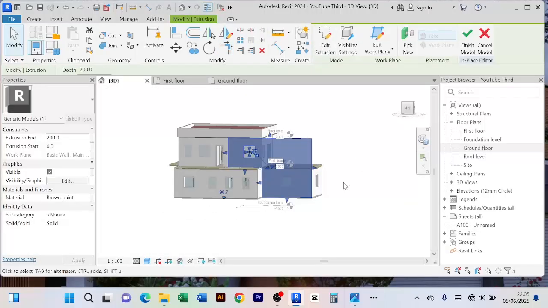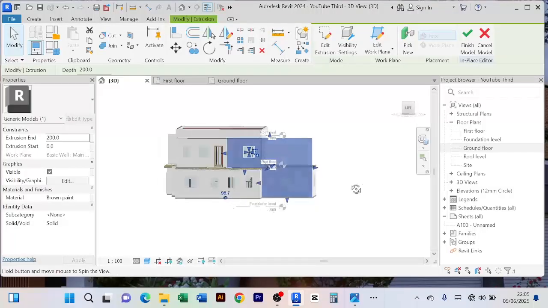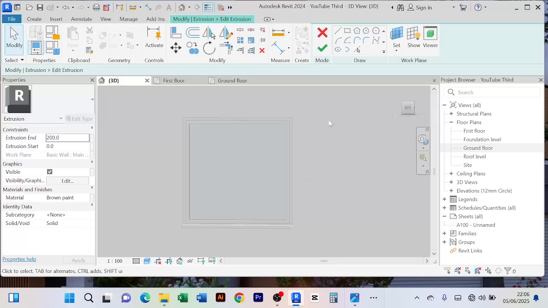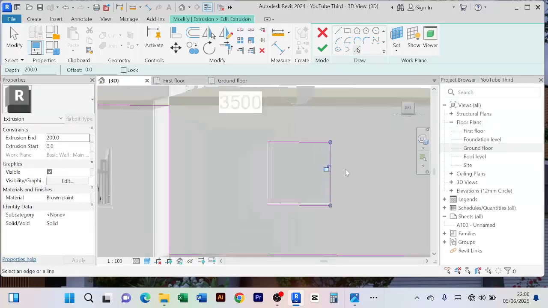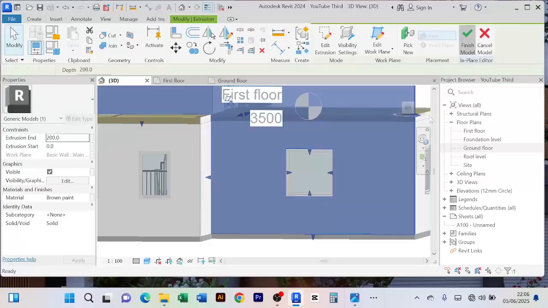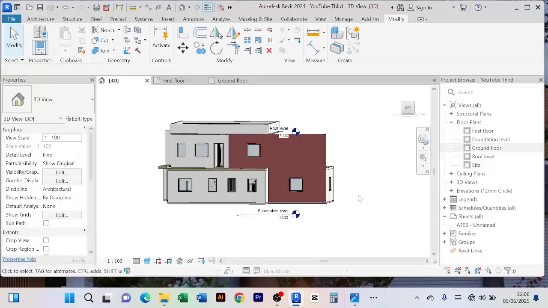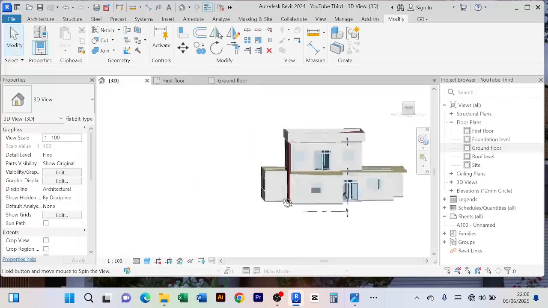Now it has accepted. However, we also have another window here, right? So before leaving this, I think we can first remove this window instead of going and coming back. So we shall click on Edit Extrusion. I'll say Pick Line. I'll pick these edges of the window, the outer sides of the window, just like that. So we shall finish and finish. Just like that, we have our extrusion created here, right? That's what we want to achieve. Yes, for this part here.